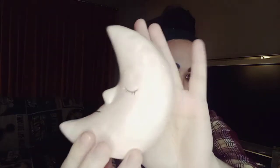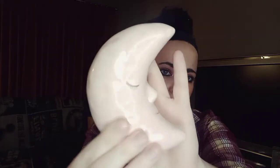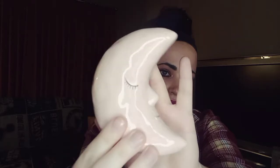And then this I thought was adorable, and it'll go perfect with the pink theme I have in my room. I kind of want to go back and get the cloud now. They have this cute little cloud as well. It's this light pink moon. And again, I know it's not gonna pick up the color very well because of my lighting, but I promise it's a lot prettier than it looks on camera.